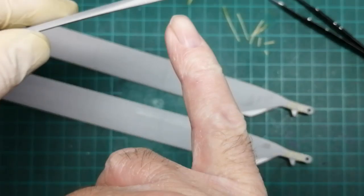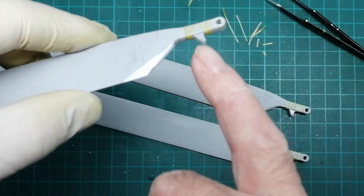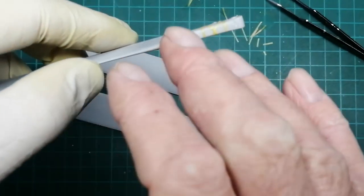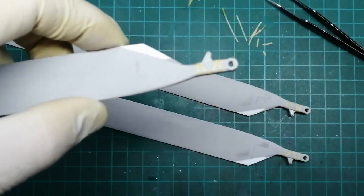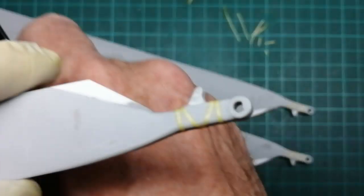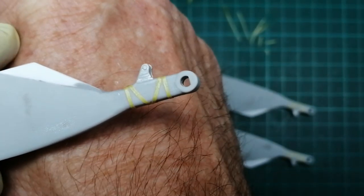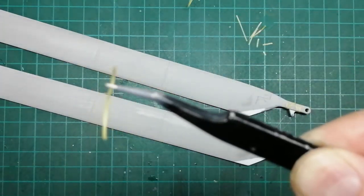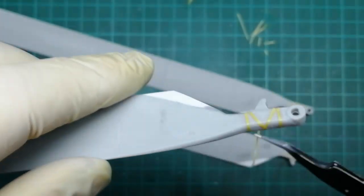So on the blades, it was a Kevlar ribbon. Now the kit really exaggerated this. It was quite prominent. And not only that, rather than sand round it, it's easy just to sand it all off. Now I've used strips of Tamiya tape just to try and recreate it on all six blades. So Tamiya tape cut into strips and then just wrap round.